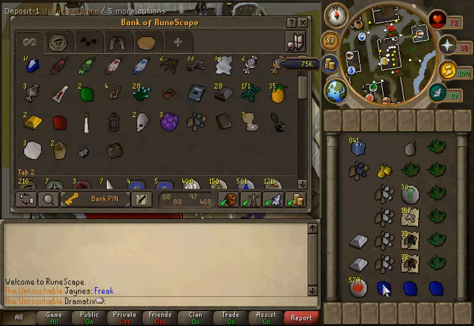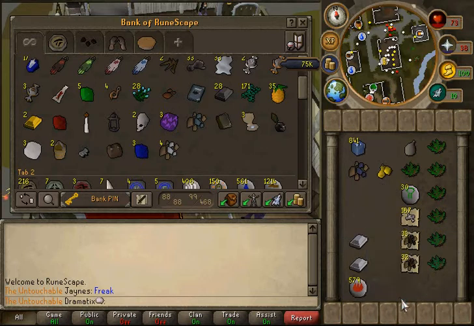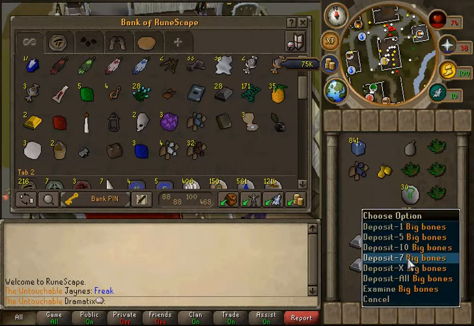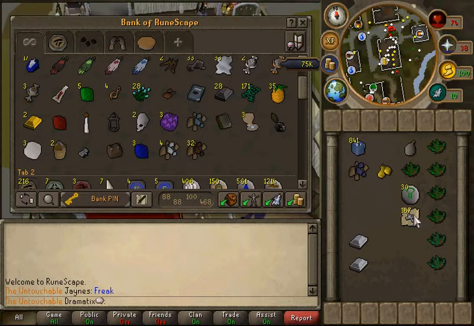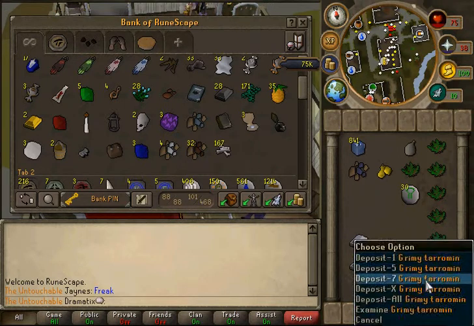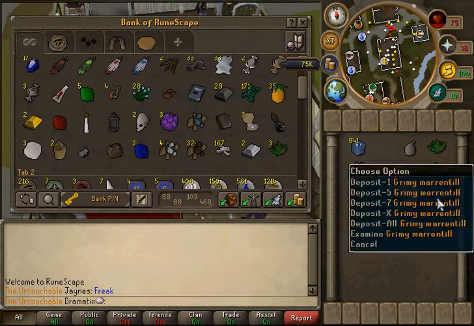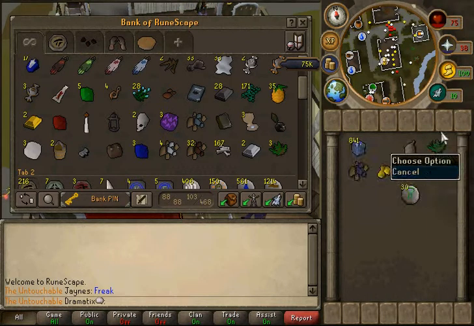So let me put all my stuff in here. You know, and I made a few hundred fire runes too. I got 167 big bones in one drop, which is freaking amazing. That's like, if I use it on an altar, I can get about 6k experience, which will be helpful.